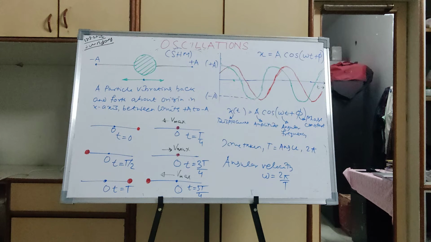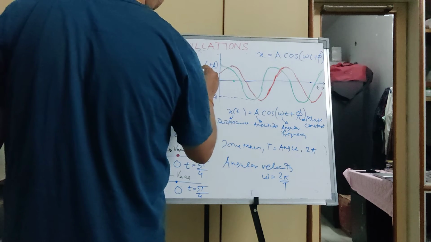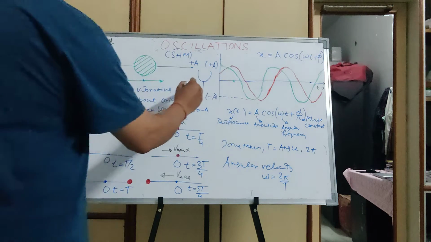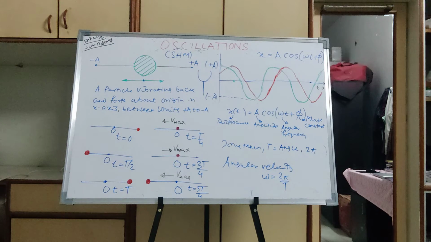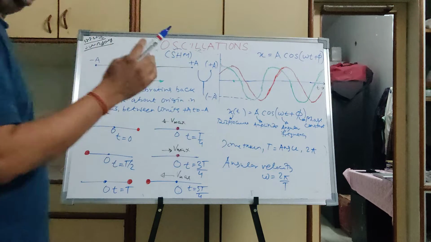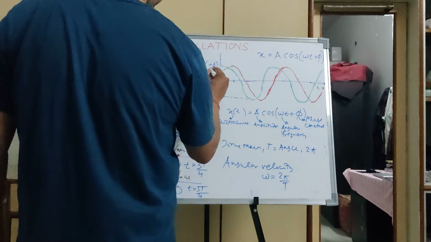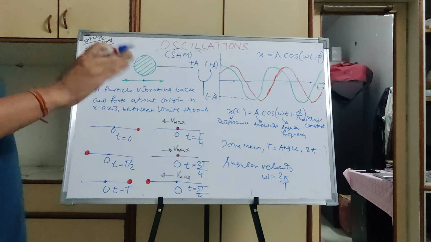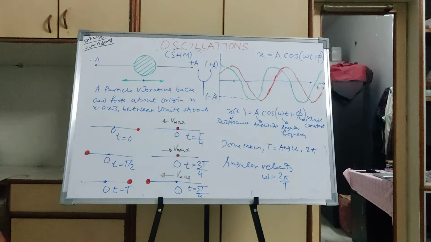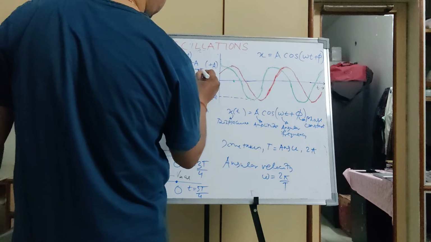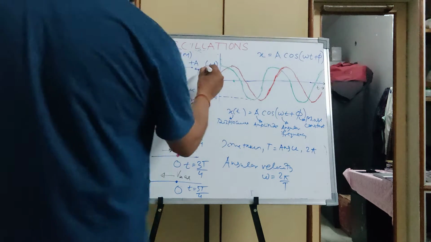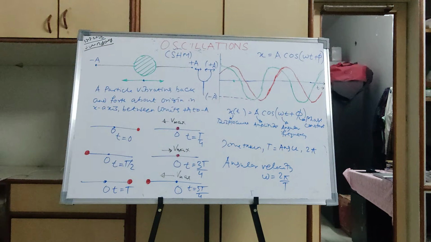You might have done an experiment with a tuning fork. Your tuning fork is something like this. You hit the tuning fork and see how the legs of the tuning fork are vibrating. You hit this leg on the table and you see how this fork leg is vibrating, something like this. This is a kind of vibration where the particle moves from plus a to minus a about the origin O. So this motion we have simplified in this picture.